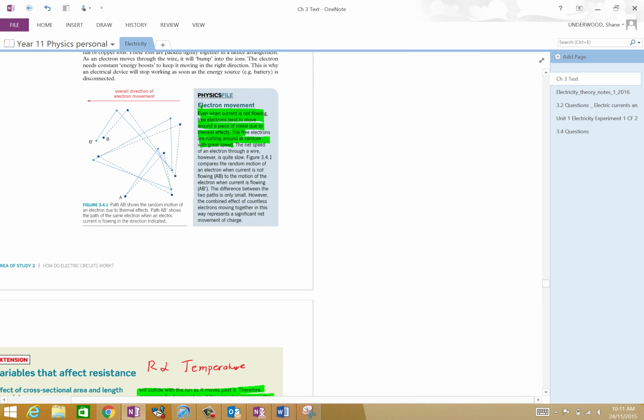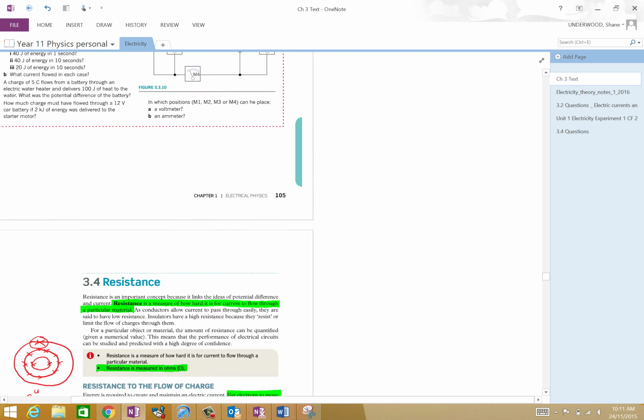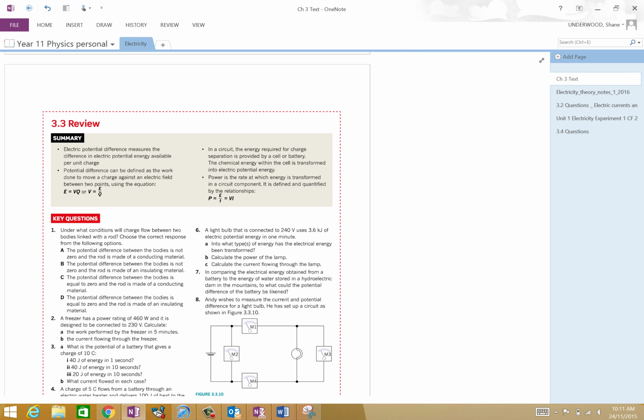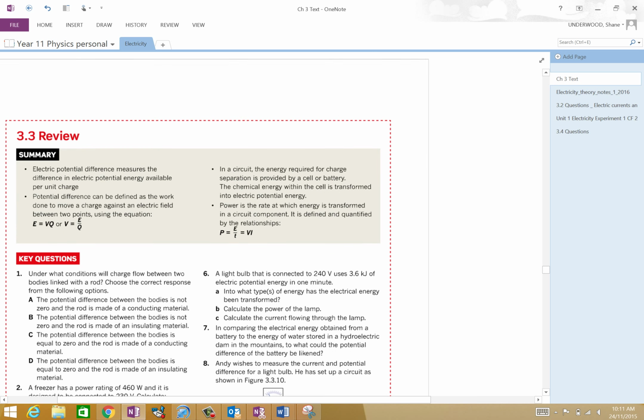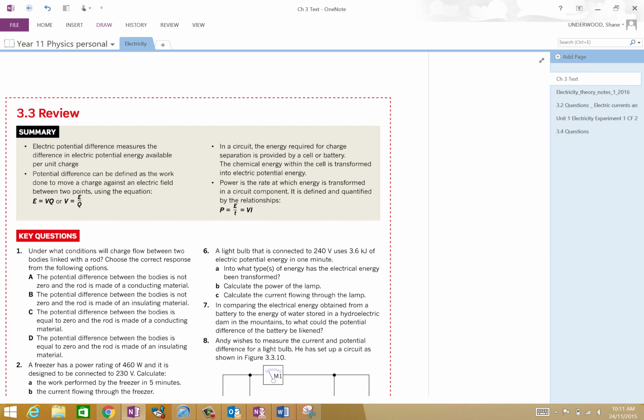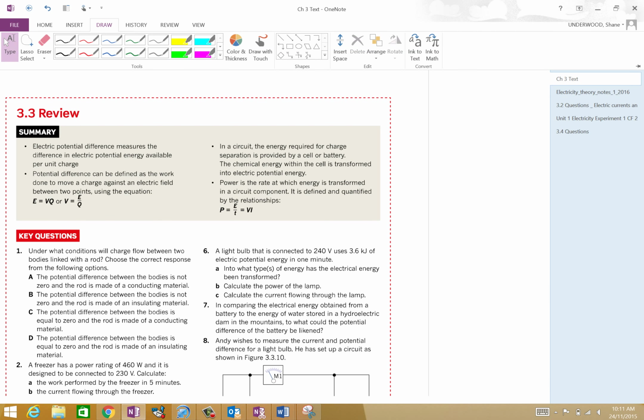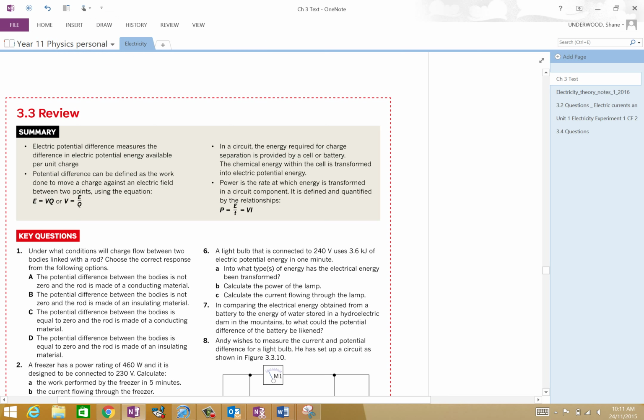Now, of course, resistance, we've been through that stuff. So really, we've introduced you to two more things here. We've introduced that the potential difference is the energy we've provided to each coulomb of charge. That's a very important fact. Without that energy, there's no movement of electrons. There's no electricity.